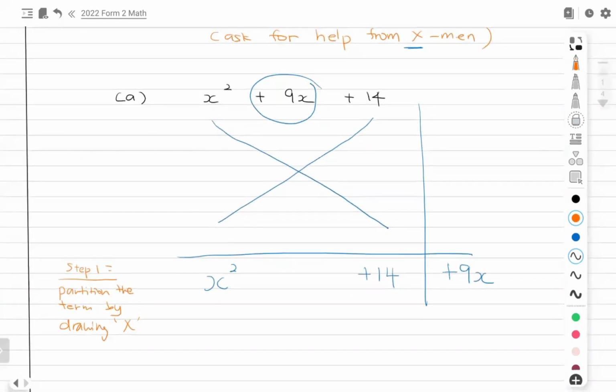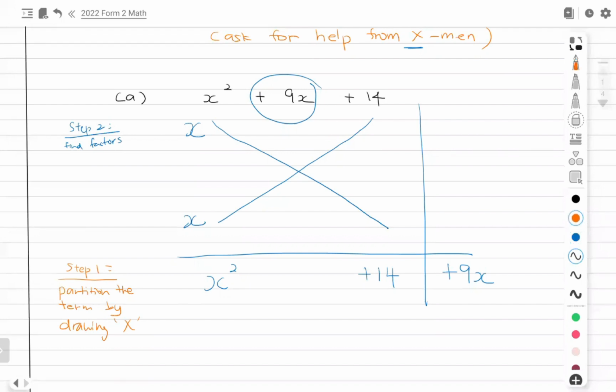Step 2, back to just now, we have to list down the factors. Step 2, find factors. And read my handwriting out. Okay, so x squared. X squared can be divided by what? Check the first term, x squared. X times x. So we write down x times x, by column, vertical, by column. X times x gets x squared.